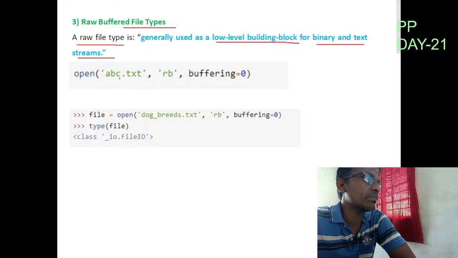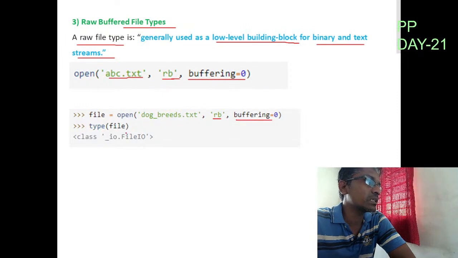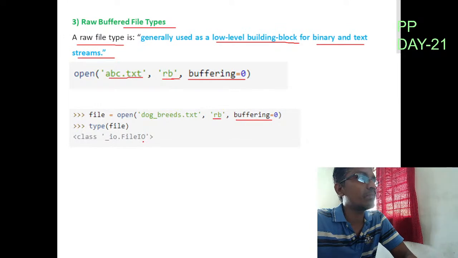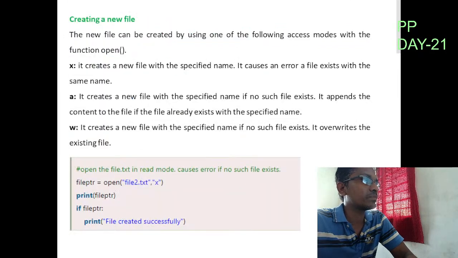For example, open abc.txt comma rb, a read binary file, followed by buffering equal to 0. Similarly, in this example I use the file dog breed.txt with read binary and buffering equal to 0. If I check the type of the file, the output is io.FileIO. So this is about raw buffered file types.